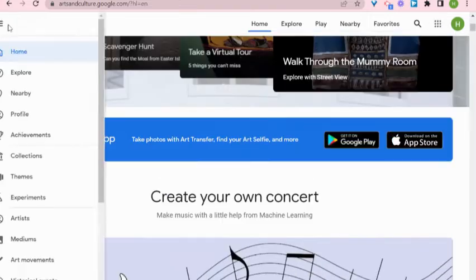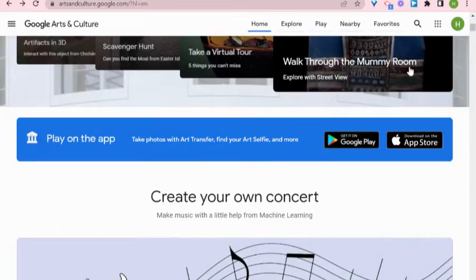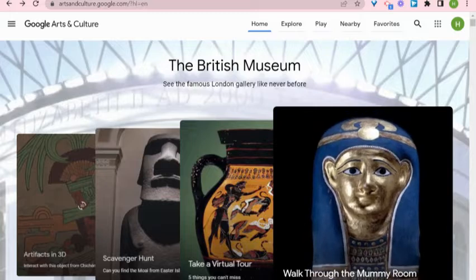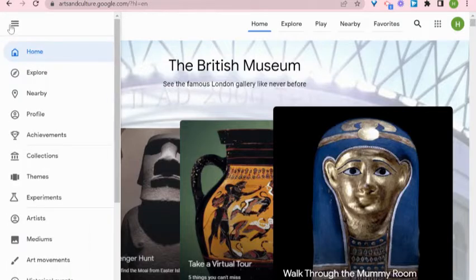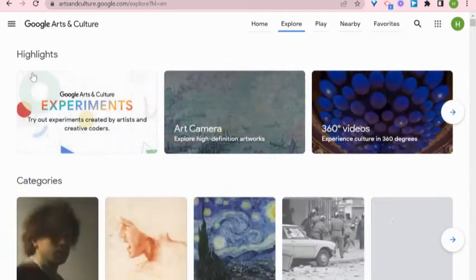So let's go ahead and get started here. And there is so much on this website. I'm really only going to give you a tour of just a small part of it to hopefully get you excited about the website and exploring it and give you a little bit of an overview. There is a menu right here, but I'm going to use the hamburger menu on the upper left, because I feel like that's probably the easiest way to go through everything that is here. And we'll start out on the Explore page.